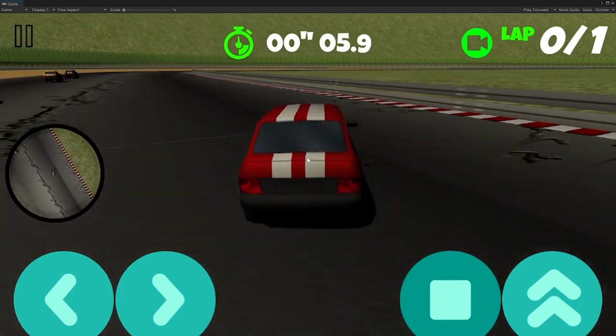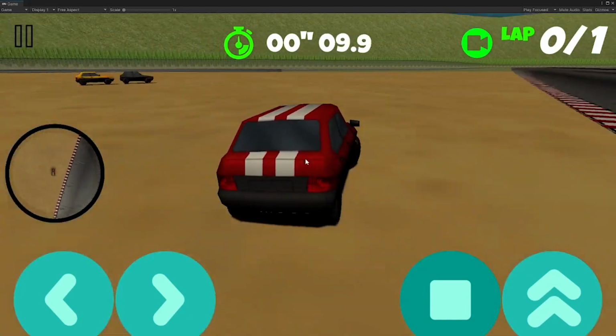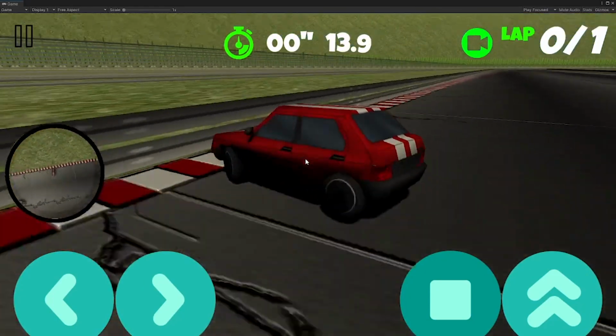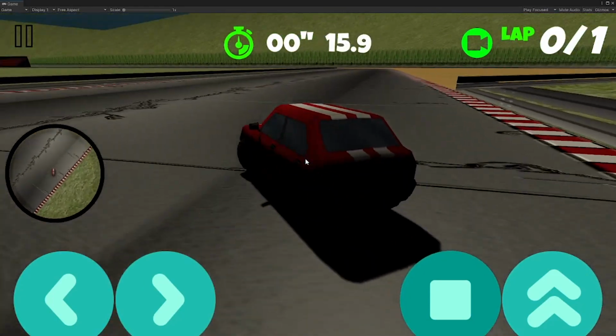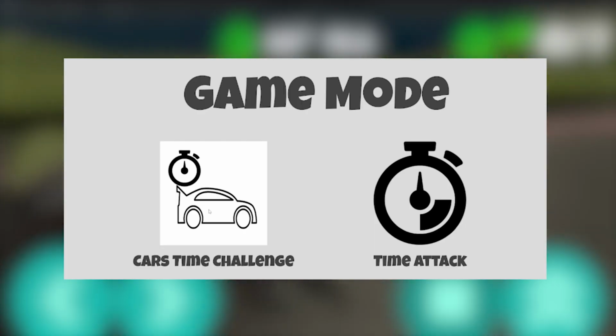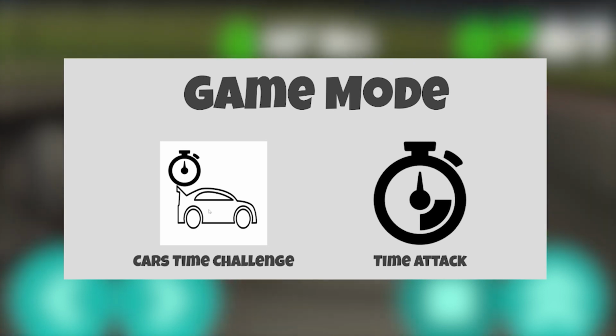Unfortunately, down to time management, I wasn't able to replicate this, but I did spend a lot of time focusing on the crashing mechanic as well as the maneuverability and the physics of the cars to make it as realistic and as fun as possible for the player. This time was also spent focusing heavily on the 2 modes which I produced. The race mode, where you're playing against other AIs, and the time attack, where you're trying to get the best time possible on the course.